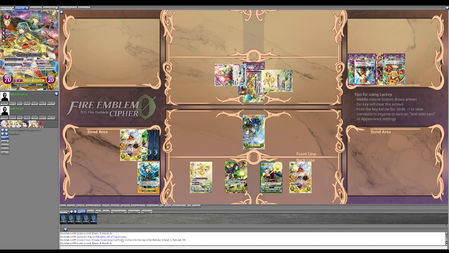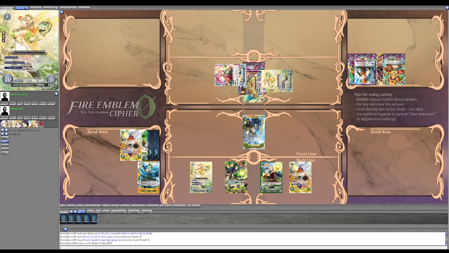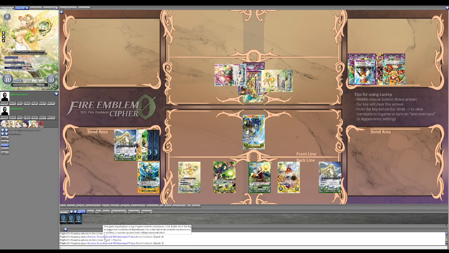They only drew by tapping Moralibus and tossing away Freyr. And so they deployed Peony, drew a card, tapped Moralibus, drew a card by discarding Freyr. They never used Eirika's draw skill, and they didn't use any of their deployment. And he came back. Yeah.